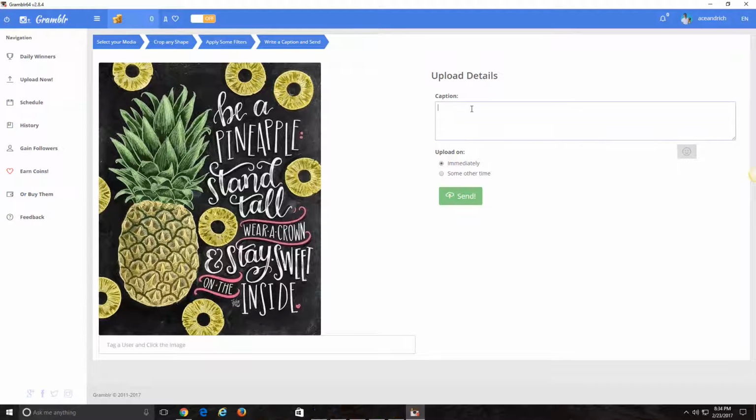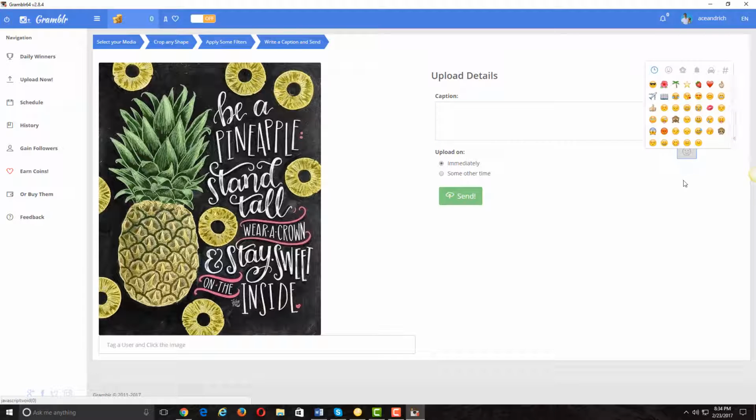Now we're going to put in our caption. Now let's look for something really, really cool. We're gonna go right here to this little square with a smiley face, and this is your emoji library. So I'm gonna pick an emoji. Let's see, I know they don't have any pineapples, but I'll use the palm tree actually. Here's the palm tree. And I'm going to just basically type what's in the quote. I like to do that.